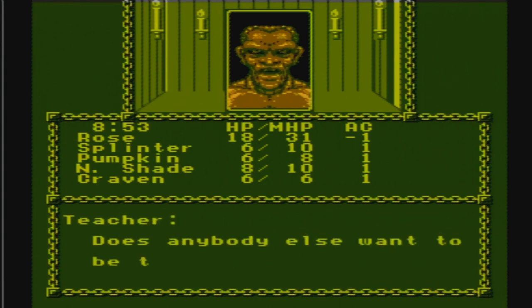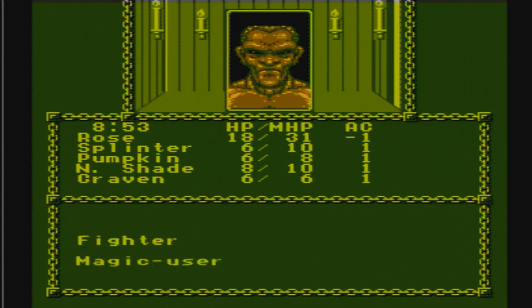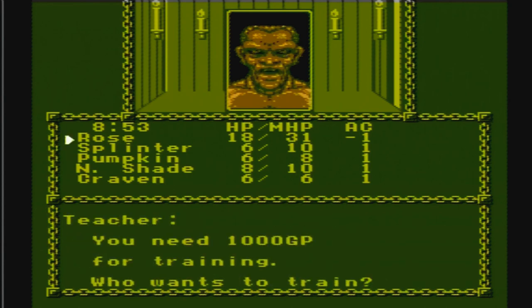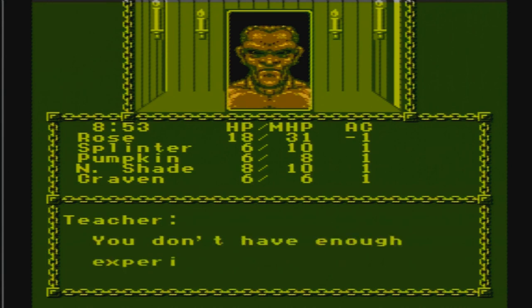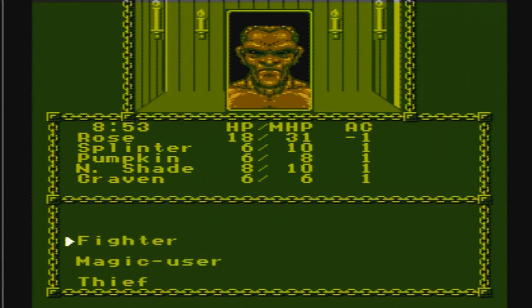You don't have enough experience. Yeah, because also he's not going to take you all the way to where you need to be. What do you mean? Like, even if Rose could be a 5th level fighter or whatever, we would have to keep having him train. He wouldn't just take her from 1 to 5, even if she acquired enough experience, because he wants that sweet money. Although, really, he could just charge us 5 times the amount and take her 5 levels up, you know? Yeah, no. You don't have enough experience. Craven could be another level of thief, though.